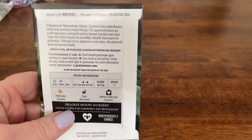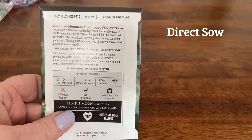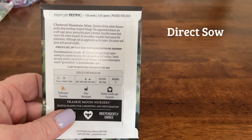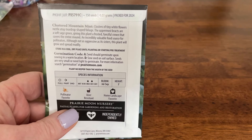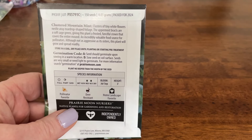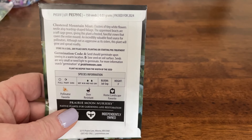It's not supposed to be hugely spreading like some other mountain mints, and it will get some small pinkish-white flowers which makes the pollinators go absolutely bananas for it. The nice thing about Prairie Moon Nursery is that they provide you methods on the best way to get the seeds to germinate. This one has germination code A, which means you can just go ahead and plant it as you would any annual seed — it doesn't need any special treatment.